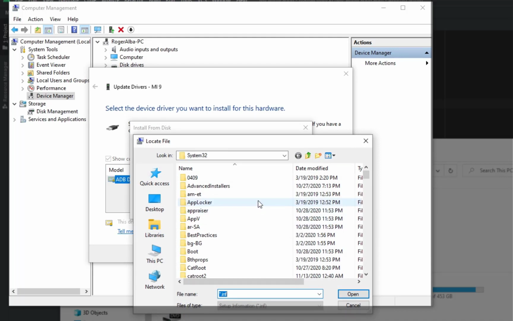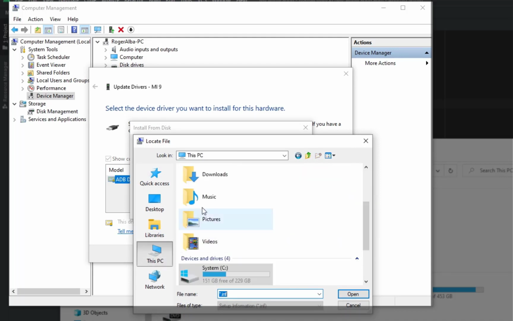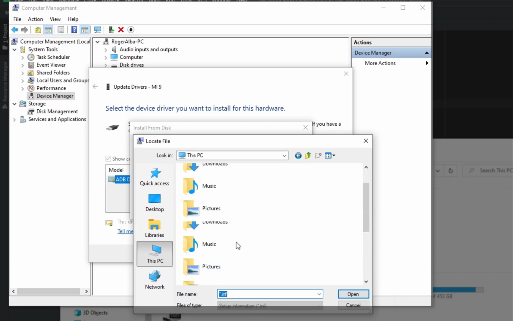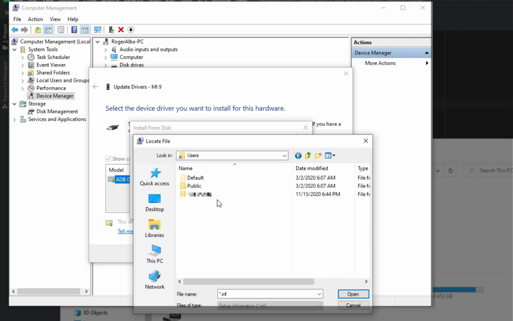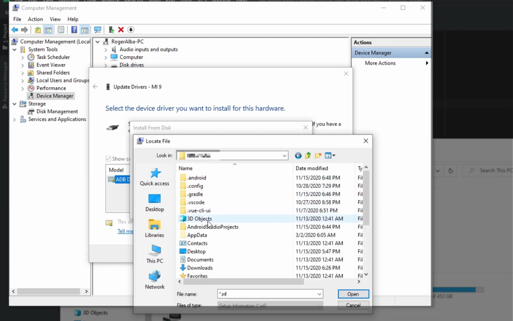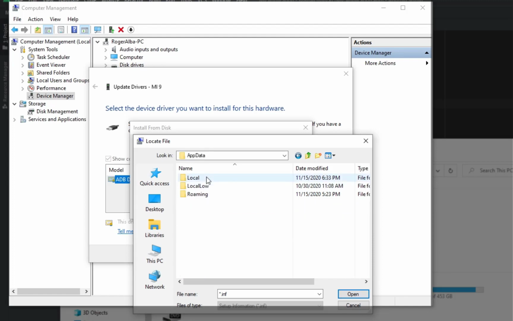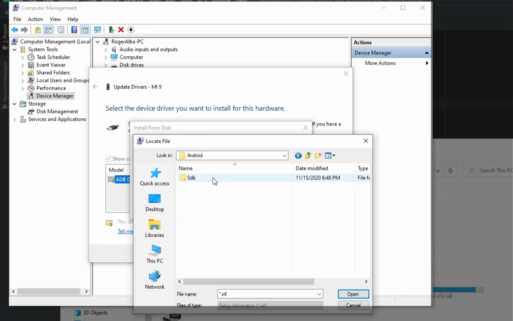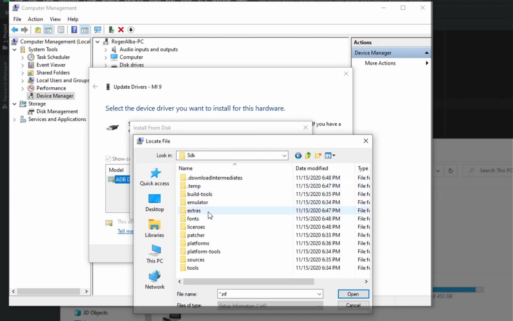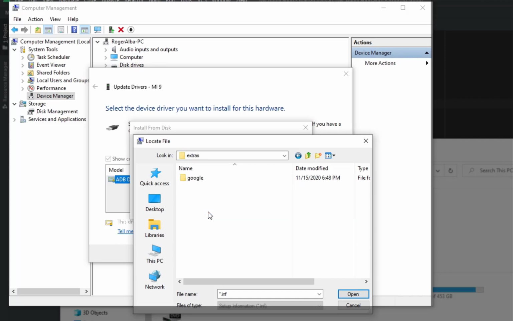By default, the Google USB driver can be found in Users, then click on your username, AppData, Local, Android, SDK, then click on Extras, click on Google, then click on the USB driver, then click on android_winusb, then open.